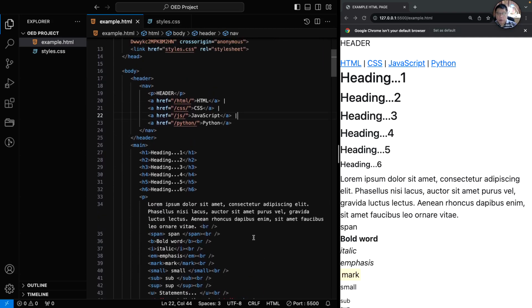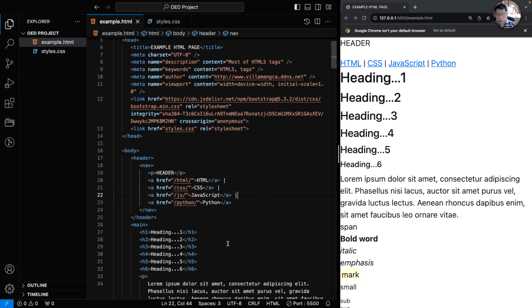Actually we will have an example. So let's have an inline here. As I told you, inline supersedes all styling.